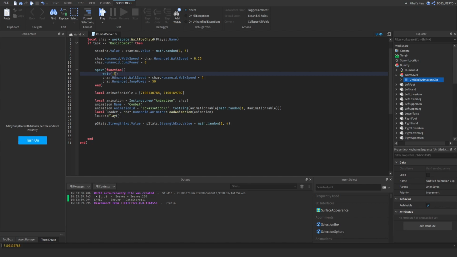So we wait 0.5 seconds to restore our walk speed, meaning we multiply our current walk speed, so 25%, by 4, because 25 multiplied by 4 is 100. So we are restoring our walk speed right here, and we are also restoring our jump power, because the default jump power is set to 50. Okay. And the rest right here, I have already explained.